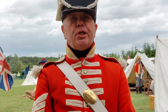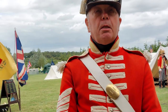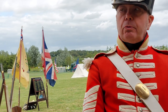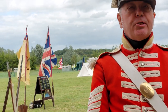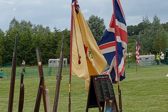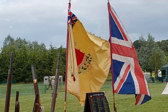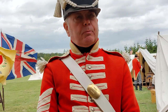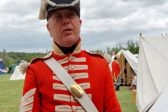In late 1813, half of the regiment, which was down to 300 men, was shipped back to England to recruit and to refit. And later in the year, the rest of the regiment joined them. The whole regiment was down to about 300 men from a total of about 700. A devastating blow. Absolutely. Strangely enough, the 2nd Battalion of the 44th East Essex Regiment never ever set foot in Essex.